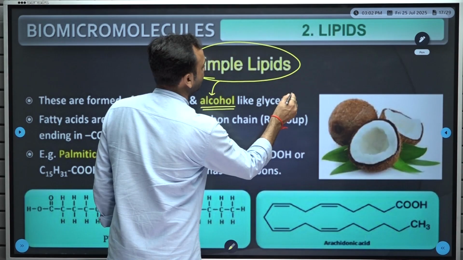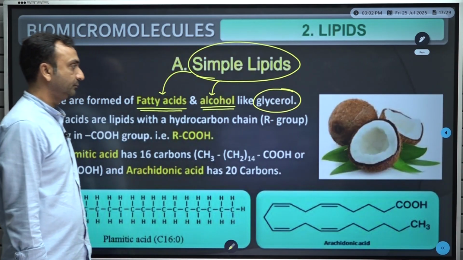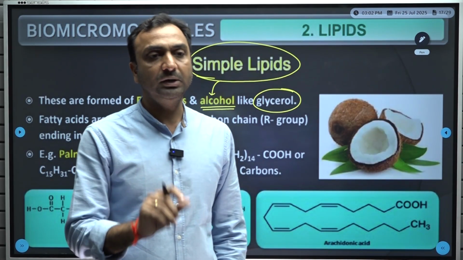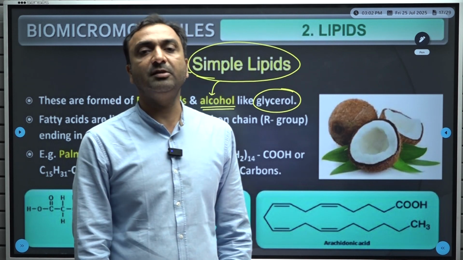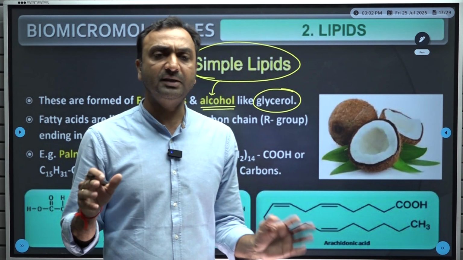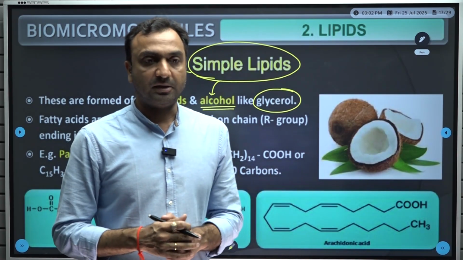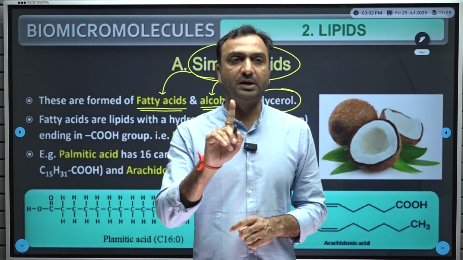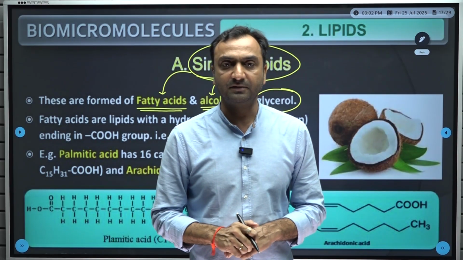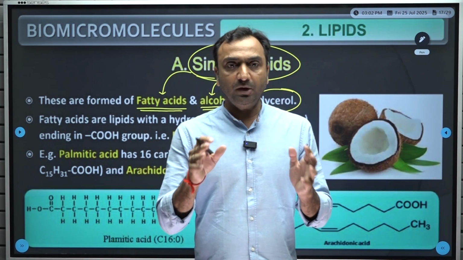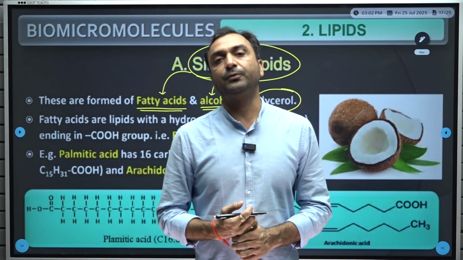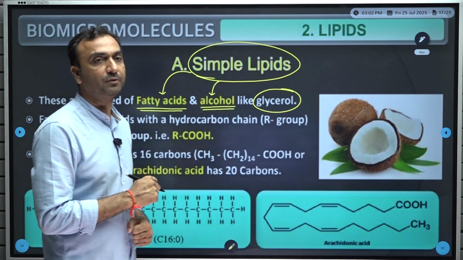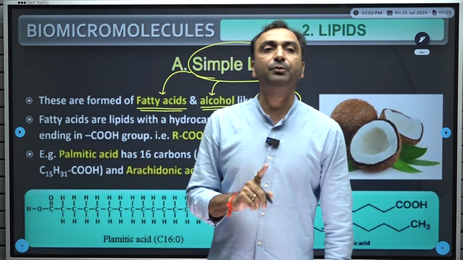Alcohol is usually glycerol, but fatty acid can be variable, that is of many types. There are many different types of fatty acids, but glycerol is single. Only single glycerol is getting utilized as the alcohol. So now we have described what type of fatty acids you can have as a simple lipid. So the next point of discussion for us is what type of fatty acids we are having.